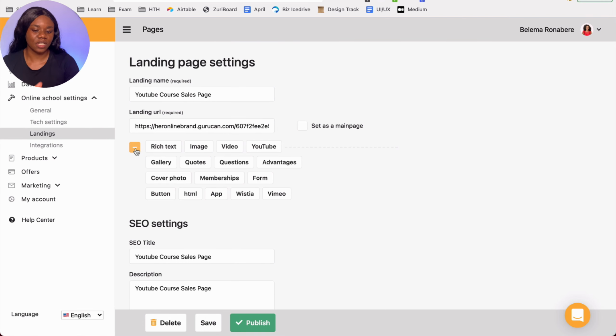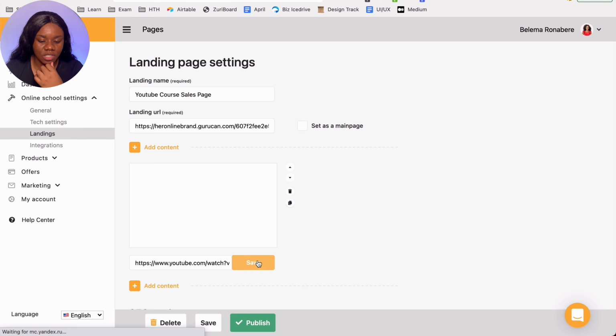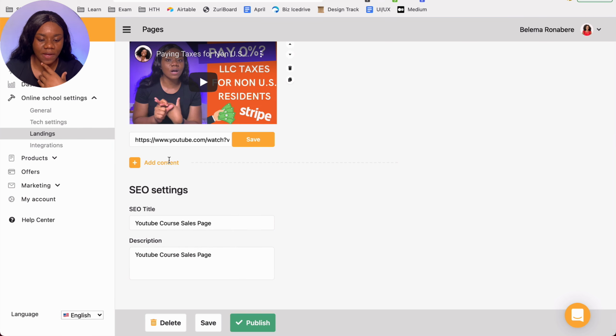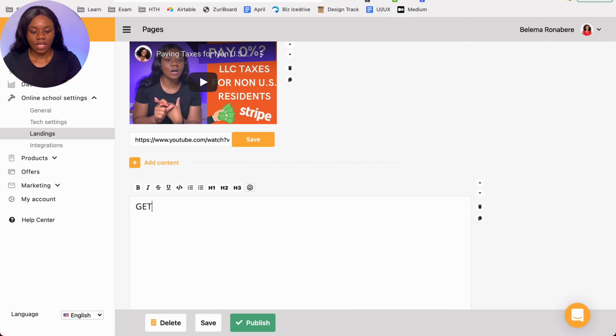Let's add content. We have the same kind of content types to be created inside of Gurucan, and we can determine what it is. Let's say we want a page with a video at the top. We have that video embedded from YouTube, and then I'm going to click save. Then I'm going to add content. We can add rich text, and we'll say get your LLC formed in the US as a non-US person.